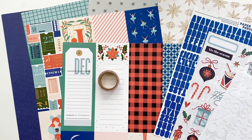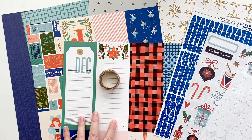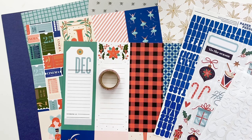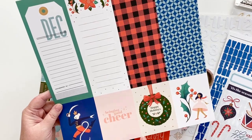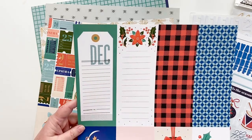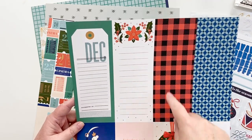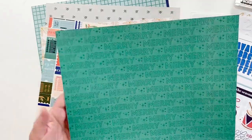Now we have a look at the 'Merry Merry' kit, and I really love it — the illustrations are phenomenal. You'll notice right away that this differs from the other kit because the pages are three by eight instead of six by eight. The first sheet features nutcracker-esque illustrations that are just so beautiful, with a great cluster on the card. These will be fantastic in three-by-eight protectors or punched and slipped right into your album.